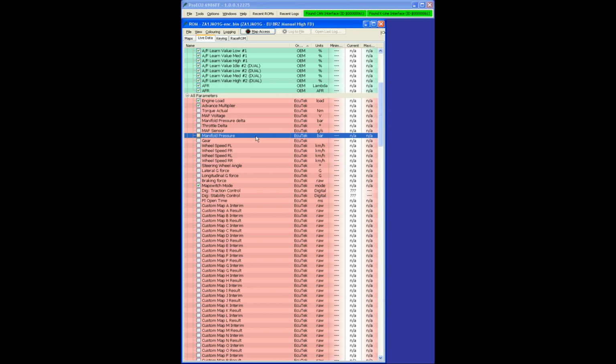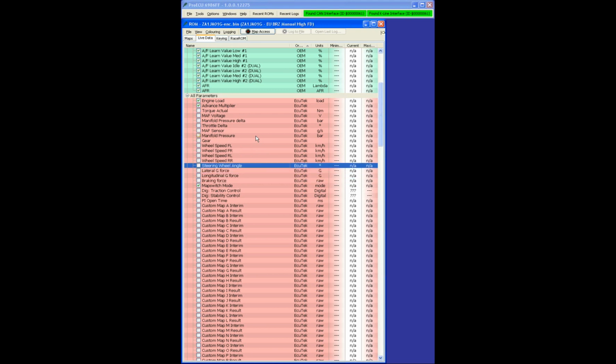Boost pressure enables us to read over 1.2 bar absolute factory naturally aspirated limit. Gear, we can tell what gear we're in. This is exciting. Wheel speed, we can measure per wheel speed. This is really useful with custom maps, and we're going to do a traction control, like a RaceROM traction control, where we can control each wheel speed and adjust the torque accordingly to stop wheel slip on rear-wheel drive. Steering wheel angle, we can apply all sorts of exciting factors, including G-force for the traction control. Braking force, how hard we're pushing the pedal.